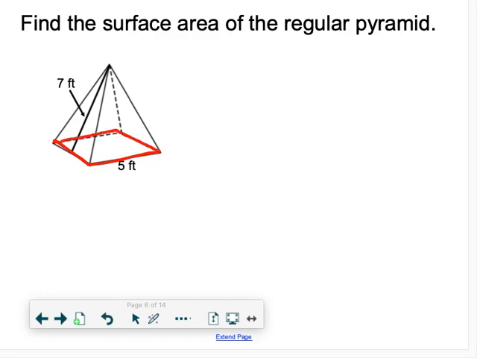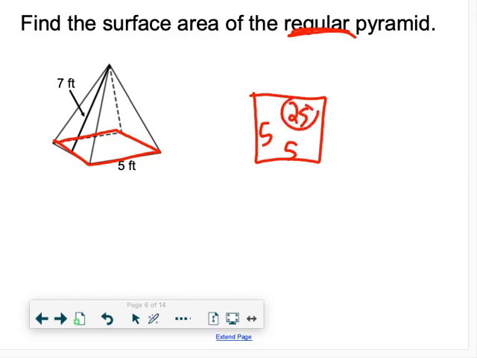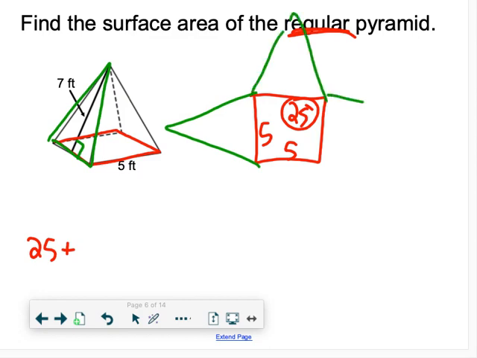We have a calculator. Again, draw the base out. It's regular, so everything's the same. That means this side is 5, and the other side is 5 as well. And you can grab a calculator or use mental math. 5 times 5. Again, I'm going to circle it up because there get to be lots of numbers. If you want to write it down as you go, right ahead. And since all the information is over here, it doesn't matter which triangle you go with because it's regular. Everybody say regular. Because it's regular, all of these triangles are exactly the same, even though I didn't draw them very identical. So you only have to do the math once.